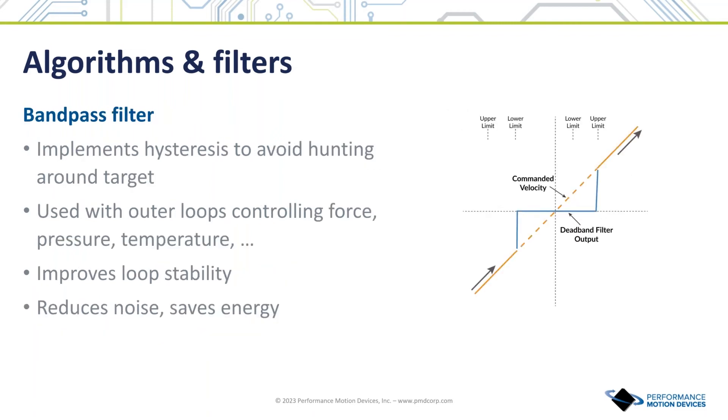In the cascaded force-velocity diagram, there is a special filter located between the force loop output and the velocity loop input called a deadband filter. This filter is useful for reducing hunting when the needed corrective velocity command is close to zero — effectively saying, even if we aren't perfect, no need to keep trying; we're done. The result is quieter operation when not actively tracking changes in the force. For example, if the robot arm is just gripping and not moving, once the force control loop achieves the desired force, the deadband filter sets the commanded motor velocity to zero, meaning no further motion of the motor.